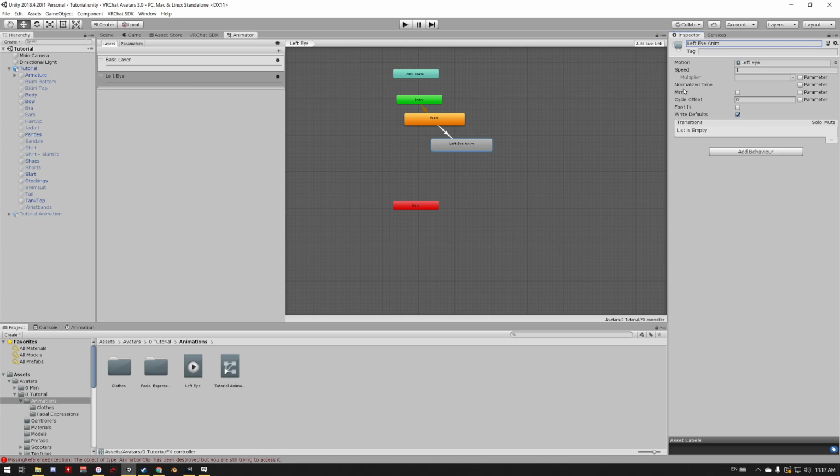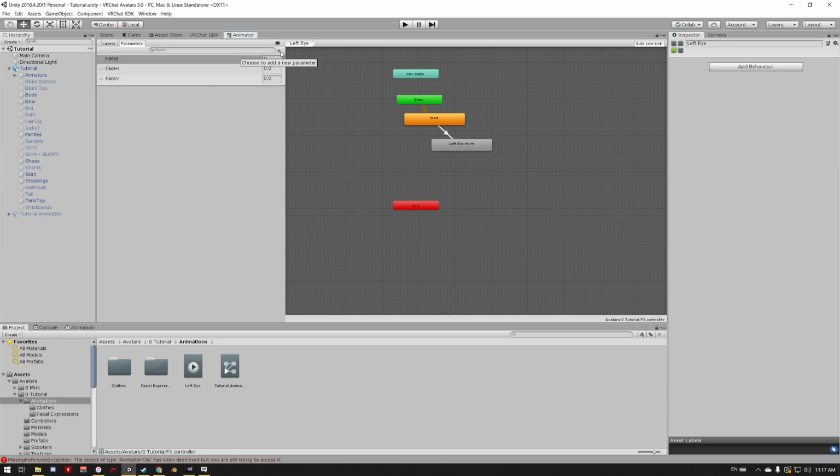And then what you want to do is make sure that normalized time is checked. And it's going to want a parameter, which we have to create. So in our parameters, we need 2 parameters for this. One is an int, which will make eye change.